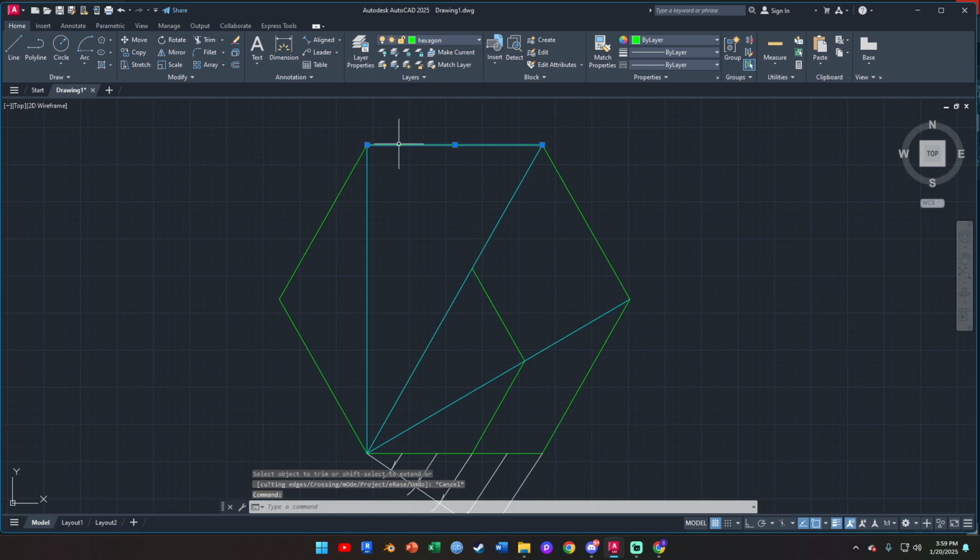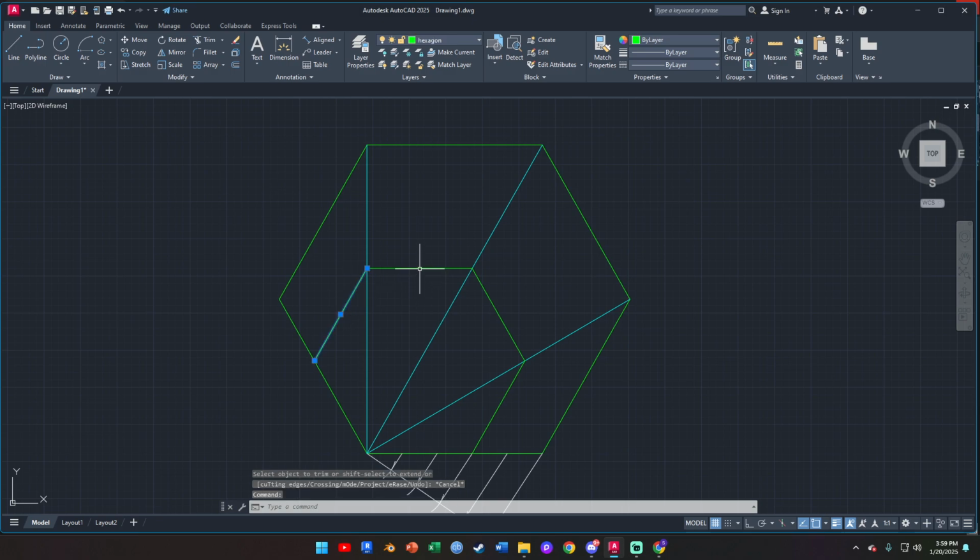And you basically repeat the same step here. Copy. Paste on the last line. Trim out the extra. Copy here. And paste on the last line here. And you trim out the extra, right?